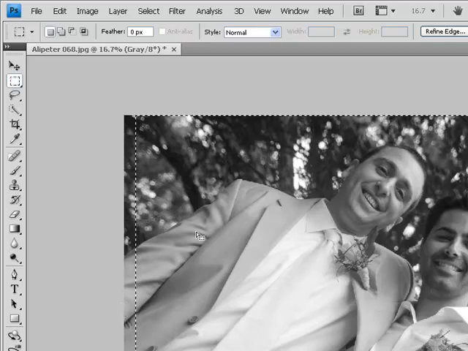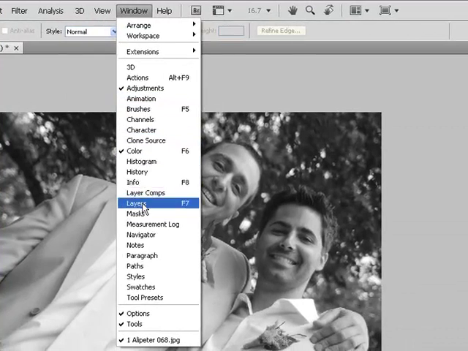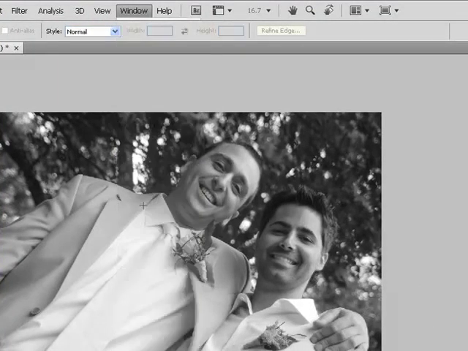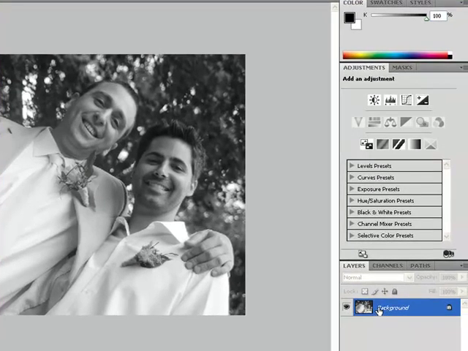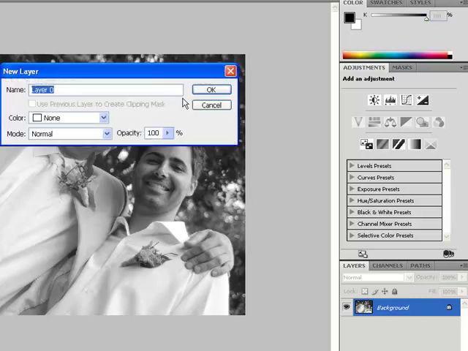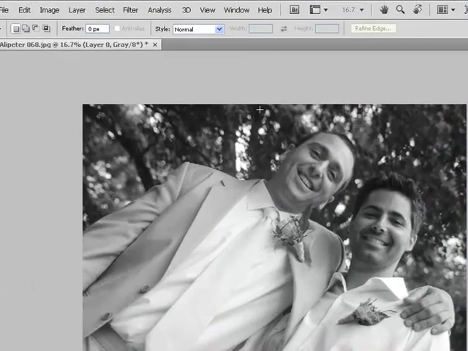So I've figured out a way to do that that's really helpful, and that is if I open my layers palette. Now layers is a whole other concept, and we're not going to get too heavy into it right now, but notice that the layer that we're looking at is considered the background layer, and also notice it has a little lock symbol on it. So oftentimes with the background, the actions that you can do on it are limited. So in order to make this into a regular layer, I'm simply going to double click on it. A new layer window will pop up, and I can say OK. That turns it into layer 0.